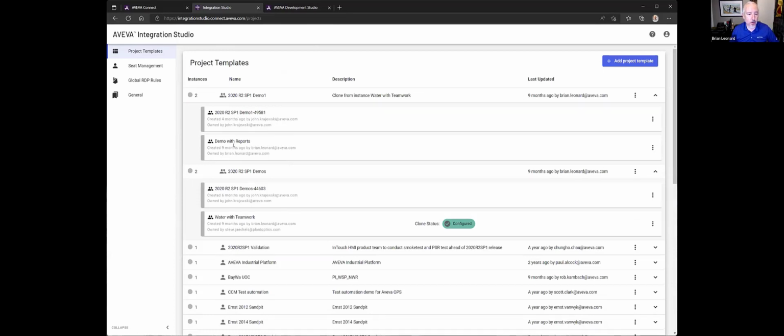Let's say I did that, and then I wanted to add AVEVA reports to it. So I take my demo that I already had running with the teamwork widget set up, and I wanted to add AVEVA reports to it under a separate section, because if I want to demo reports, I would start this one up. Or if somebody else wanted to set up just teamwork, I would set that up as well. Whatever applications you want, that's what you can do there.